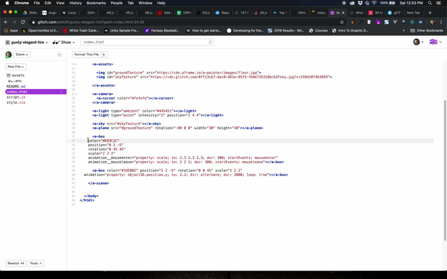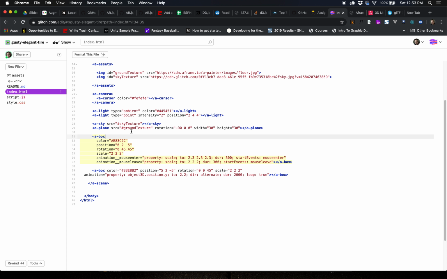For simplicity's sake, I broke up these lines. White space doesn't matter when you're coding in HTML. But you see it has color, position, rotate, scale. Now it has this animation, mouse enter, and mouse leave. Now we don't have a mouse. What we have is a gaze-based cursor, but it's getting all this again. This would be complicated for you to write. I obviously already wrote it so that you don't have to.